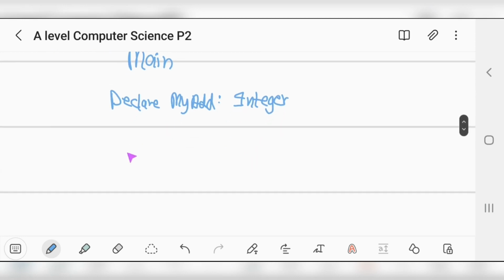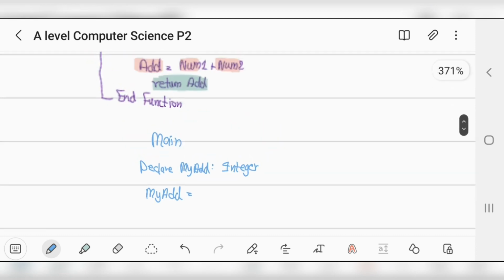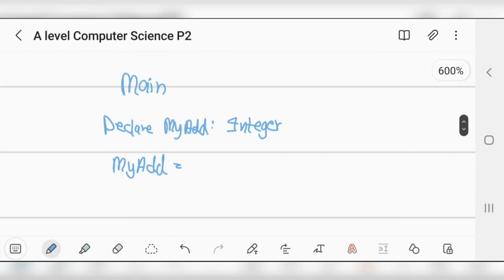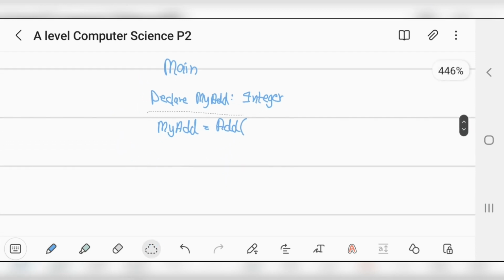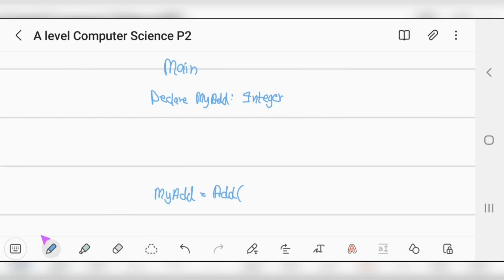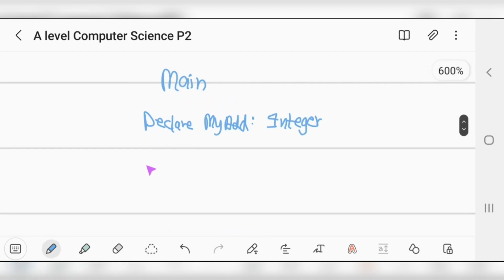And I'm just saying my add is equal to function add. So I'm calling the function, so it would look like this: add. I need to write down output, enter your num1.